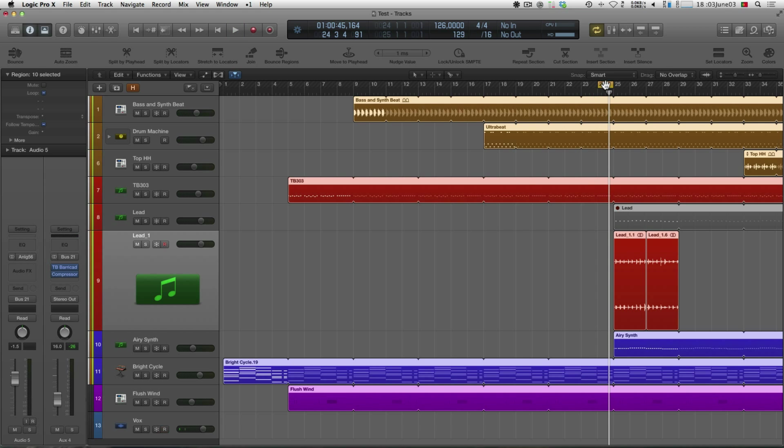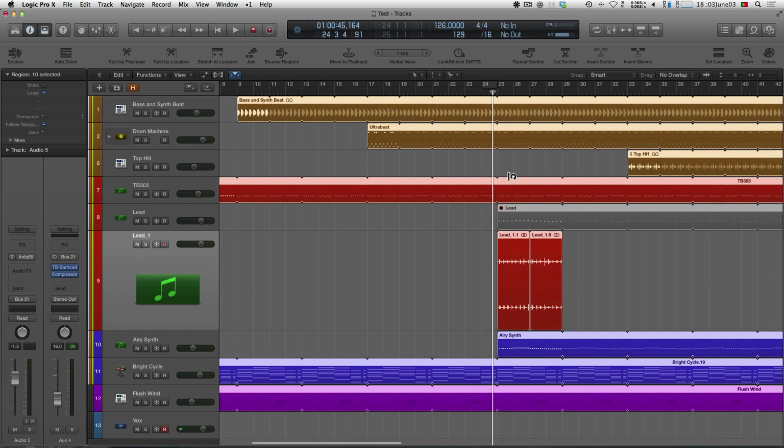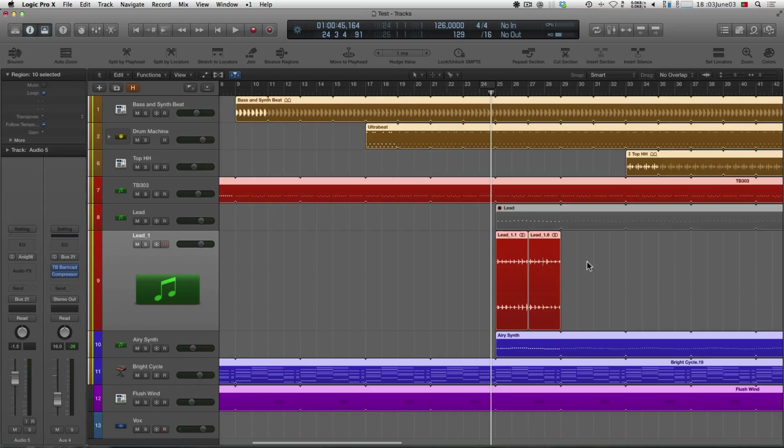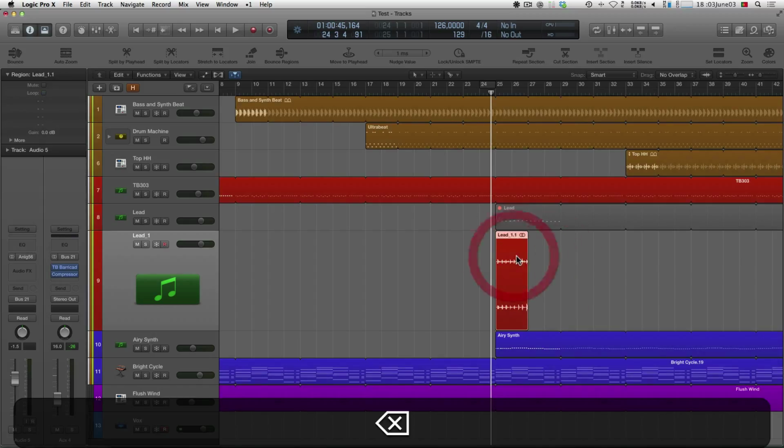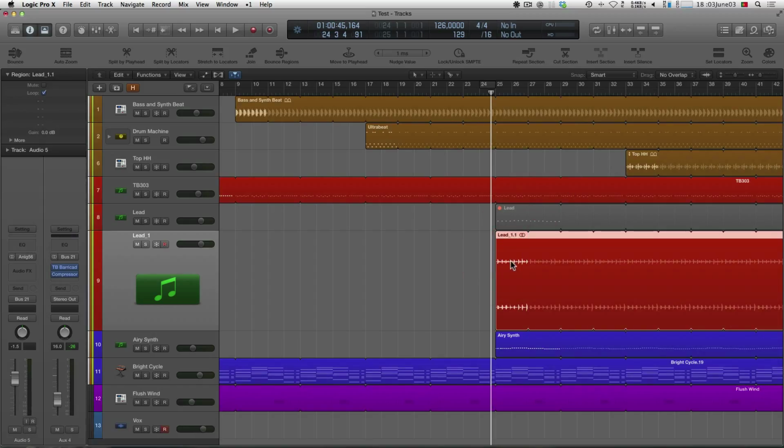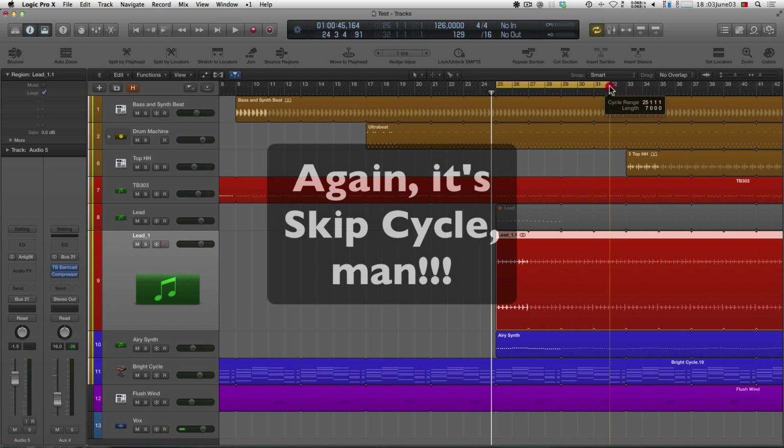Nothing special. But say that, for example, you want to hear how you want the lead and airy synth to just come in exactly at the same time of the top end. I could of course drag everything, but I can, instead of committing to that, just do the cycle jump.